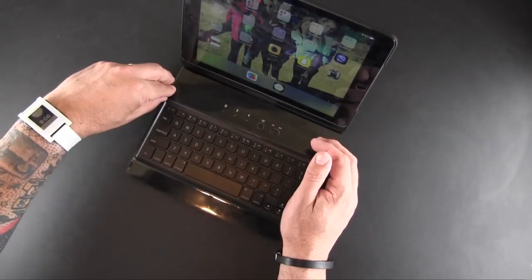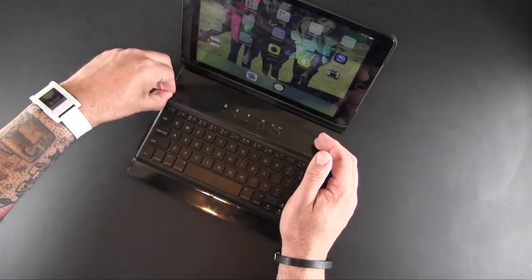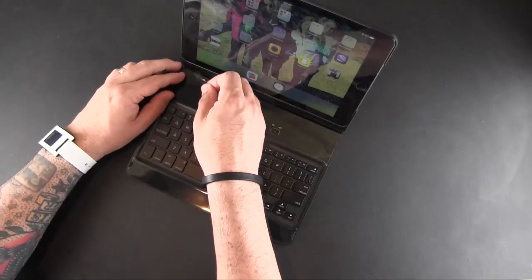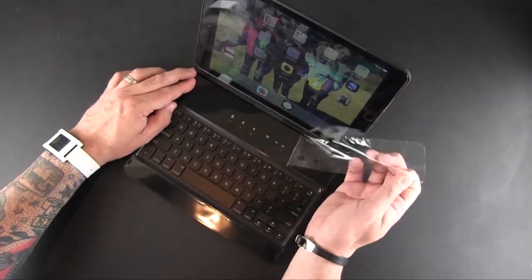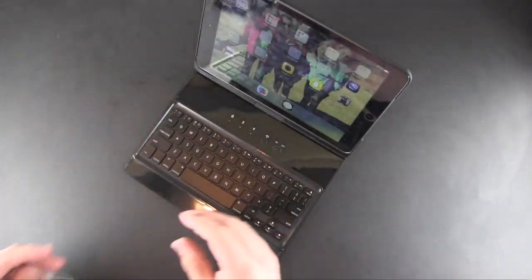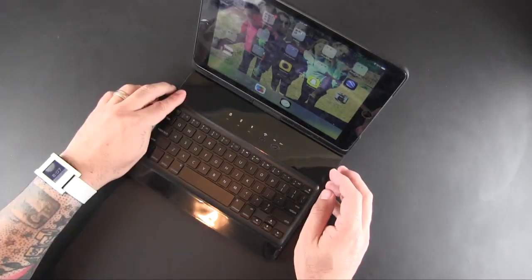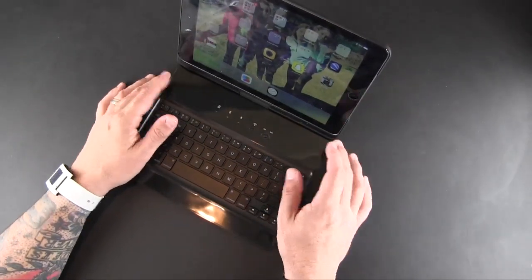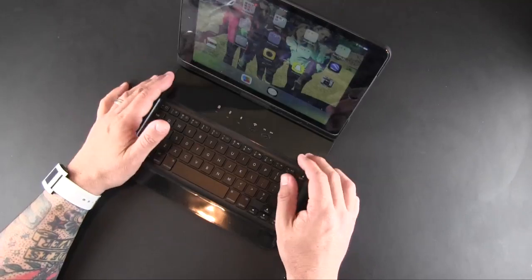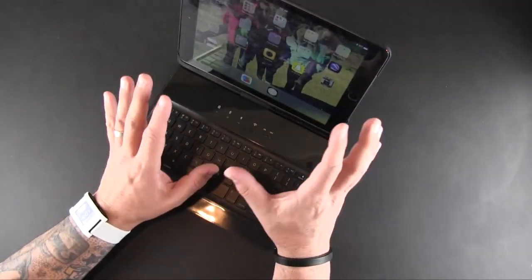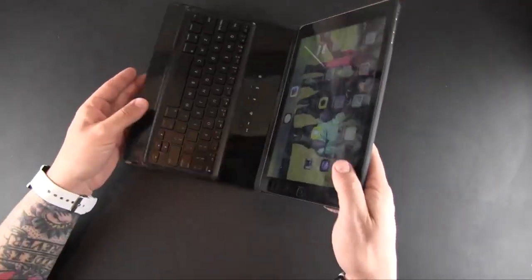You'll notice this glossy top and bottom that's protected by this material, which you can peel off once you get going. It's super glossy, as you can see, and that's why it comes protected in that stuff. It won't scratch though. It is a little bit fingerprinty, but it looks really nice. Now, as I mentioned, this is the first angle, but that's just kind of the starting point.